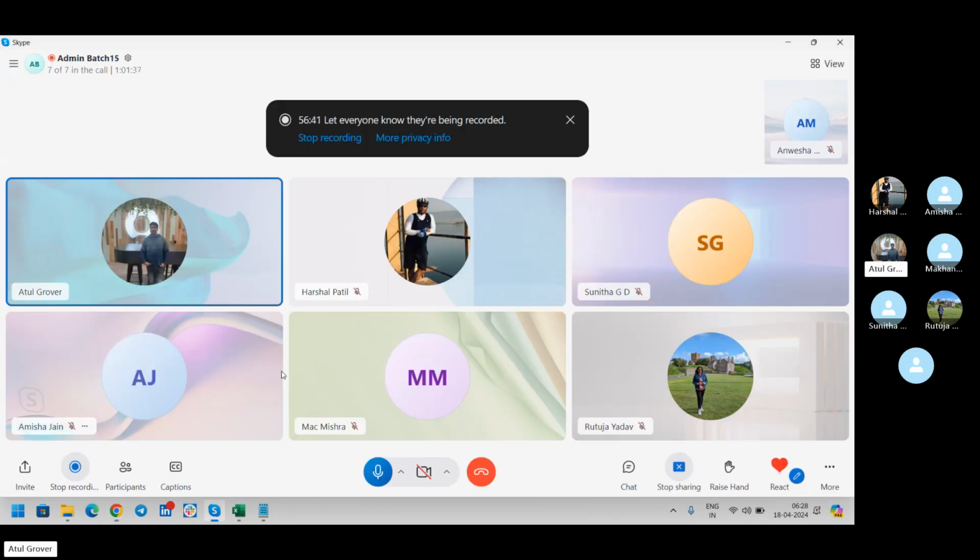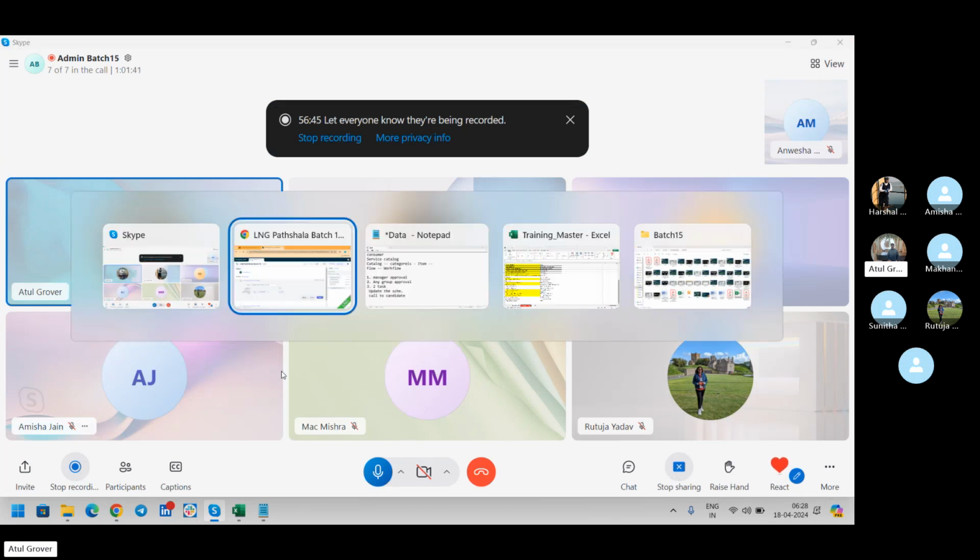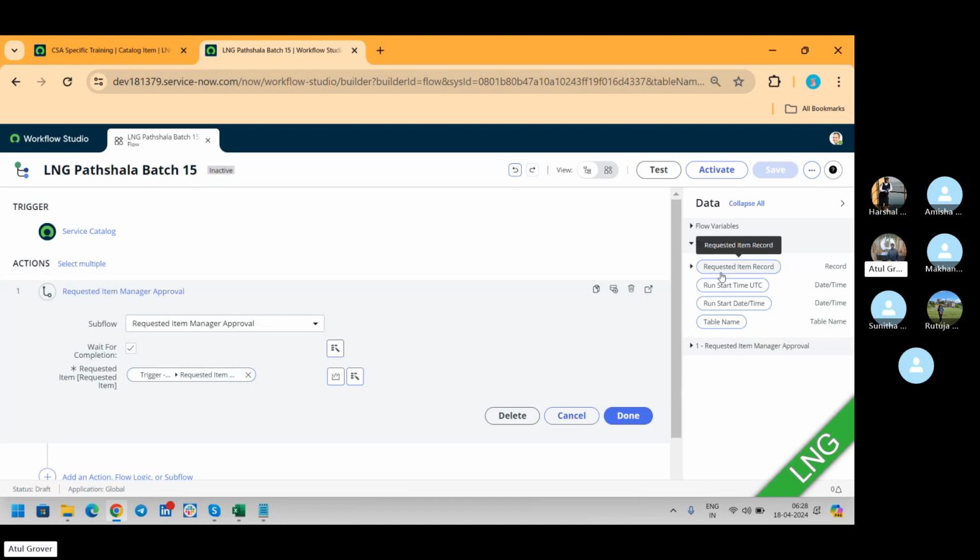Another point to justify my things, that is the reason we call it low code. Do you know the table name of this particular request item? अतुल बताया ही नहीं आपने, तो हमें याद भी कैसे रहेगा, right? So we can do this drag and drop. Okay, done.